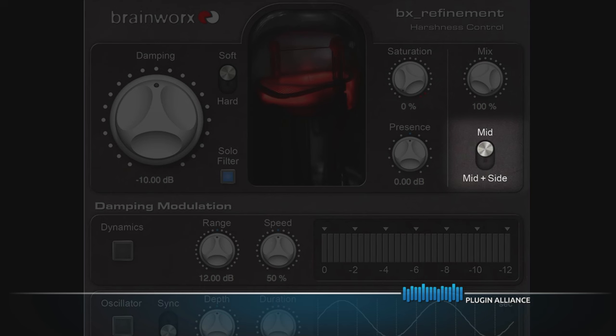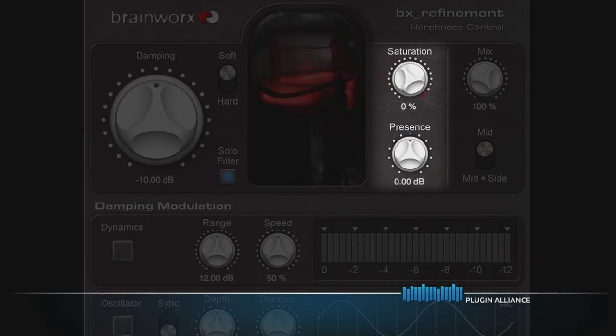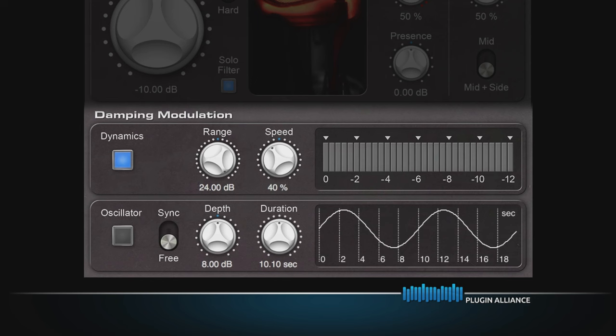Saturation and presence can add coloring and gain pleasant frequencies in your mix. Additional modulation possibilities can add valuable dynamics during processing to match it perfectly to your source.